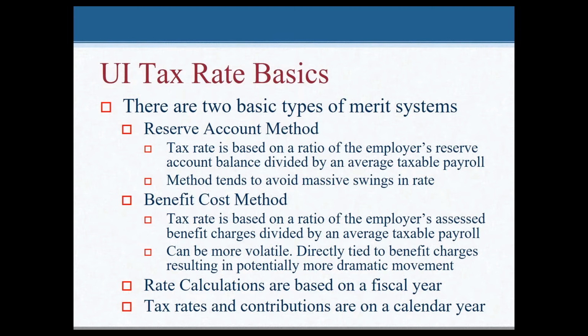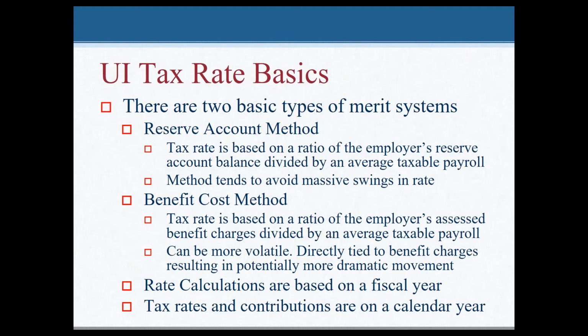When you're calculating your unemployment tax rate, you're looking at all the experience that occurs in the second half of the previous calendar year and the first half of the current calendar year. So what happens in the second half of 2017, for example, has no bearing on your unemployment tax rate for 2018. There's a lag involved. If you have a real bad first half of that cycle, and you still have that 3-year average playing into it, you could have a real volatile unemployment rate based on the benefit cost method.